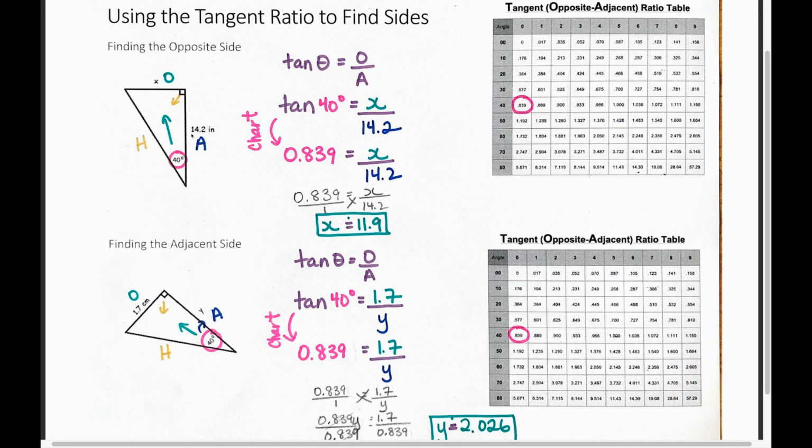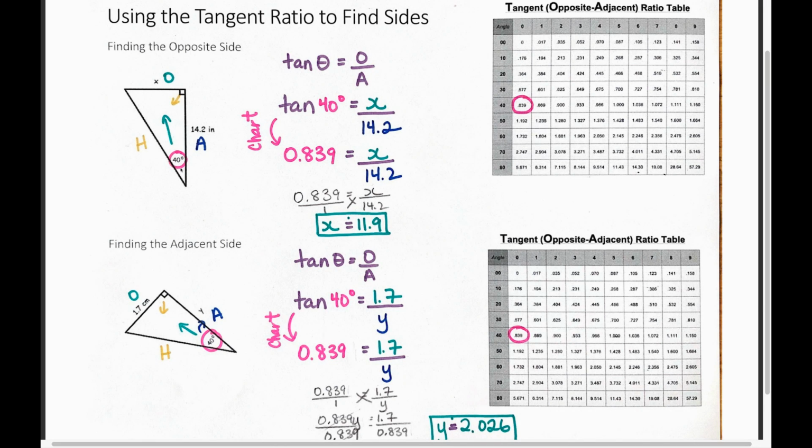However, we do have some additional information this time, knowing that this angle right here is 40 degrees. So what are we going to do? We know that the tangent of theta is equal to opposite over adjacent. So I'm going to start off by writing out that formula. So what I'm going to do to be able to use this formula is go back to my triangle and label everything I can.